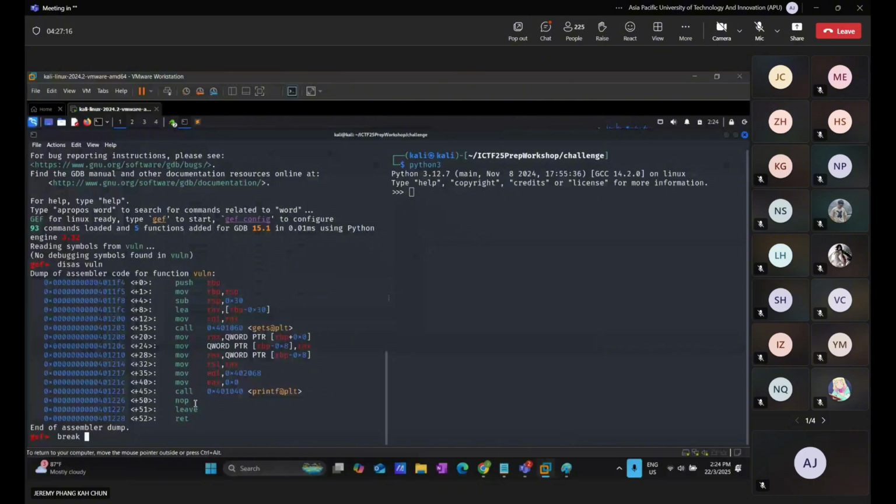So we're going to set a breakpoint at the function. It's very important to add this asterisk right here. Put the star symbol and then the name of the function. And after you put the name of the function, since we want to put the breakpoint not at the vulnerable function, but at the return address, which is located down here, not up here, you need to reference this number right here, plus 52. This is the offset of where you are supposed to put the breakpoint. So now you need to put plus 52 just like this.